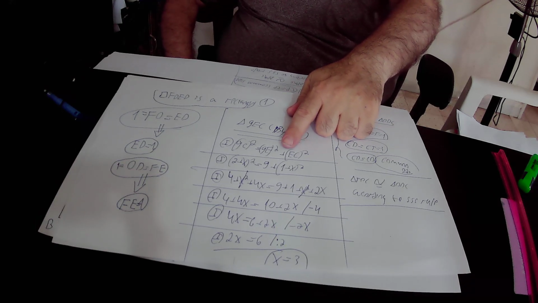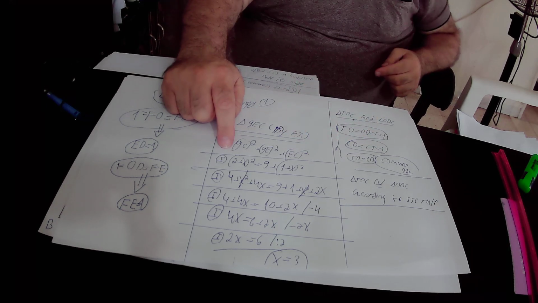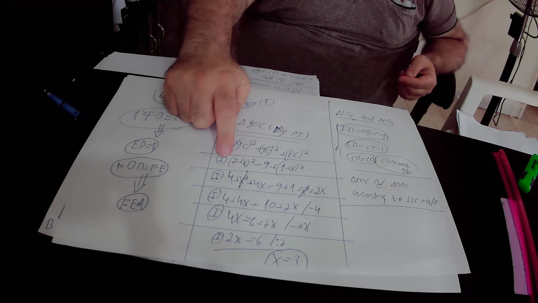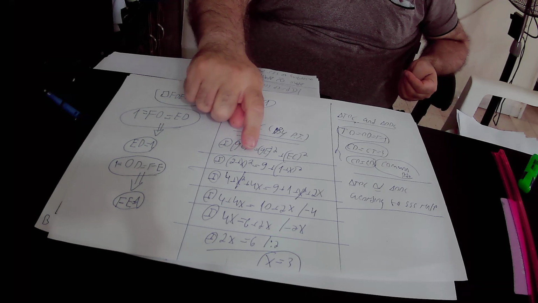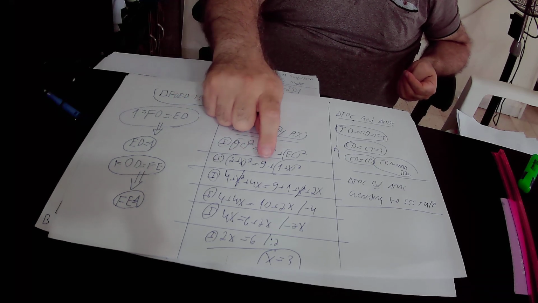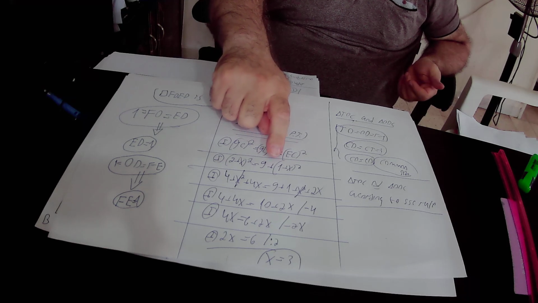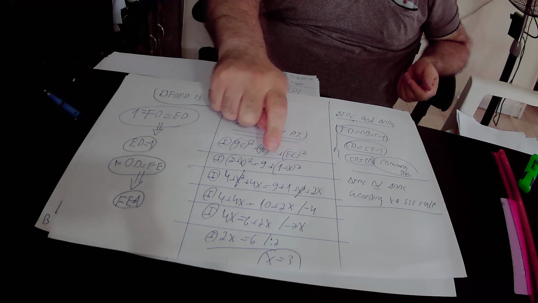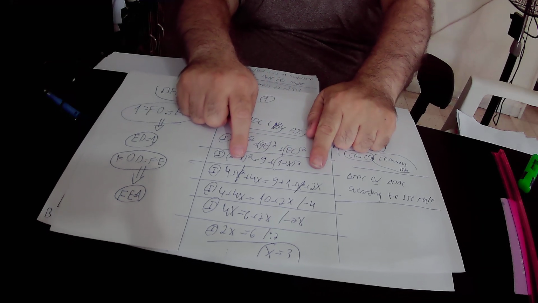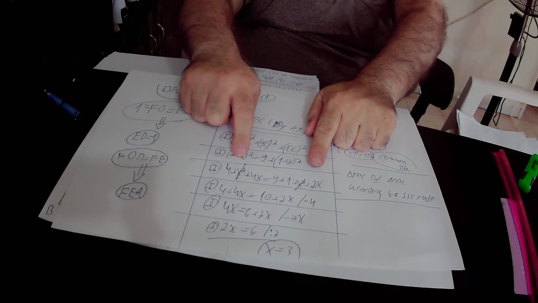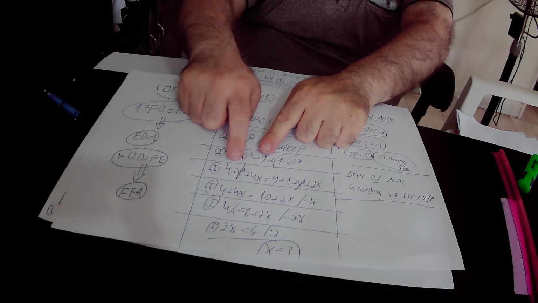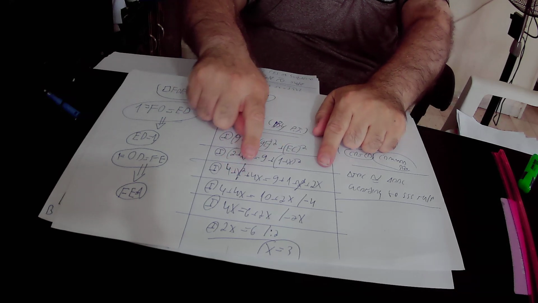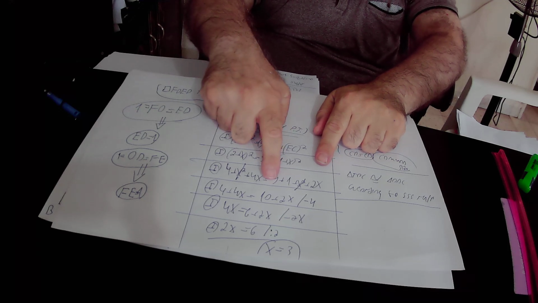We open the brackets on both sides of this equation number 1, and find that (2 plus x) squared equals 2 squared, that is 4, plus x squared, plus 2 times 2x is 4x, and it is equal to 9, plus (1 plus x) squared, which is 1 plus x squared plus 2x. Here we have x squared on both sides of the equation, so x squared will get cancelled. What is left from equation number 1 after we cancel the x squared? On this side of the equation we are left with only 4 plus 4x, and on the other side we have 9 plus 1, that is 10, plus 2x.